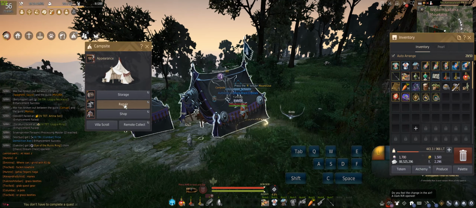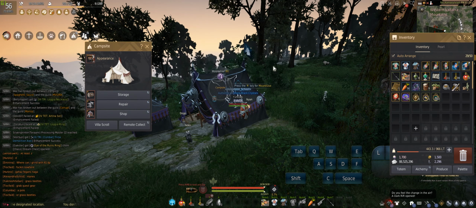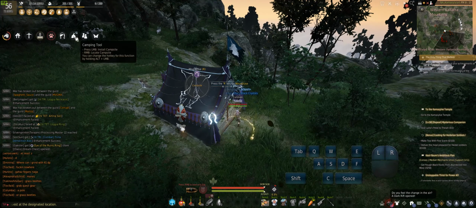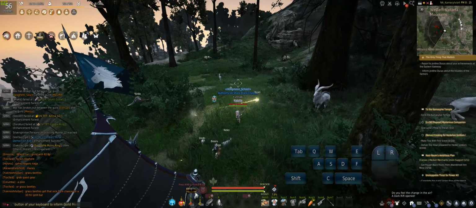Before starting, make sure your repair is on quick key, so press Alt then right click. So mine is bound to Alt X, so I can just press Alt X to bring out my repair, rather than pressing Control or clicking on the campsite, pressing repair, then actually repairing. So it makes it a lot faster to repair.